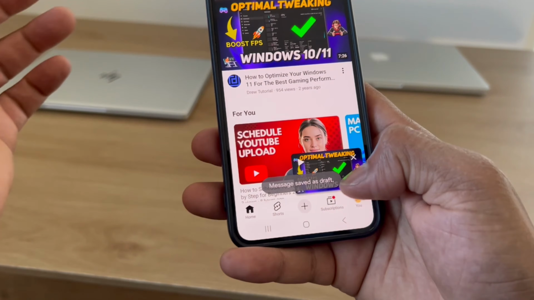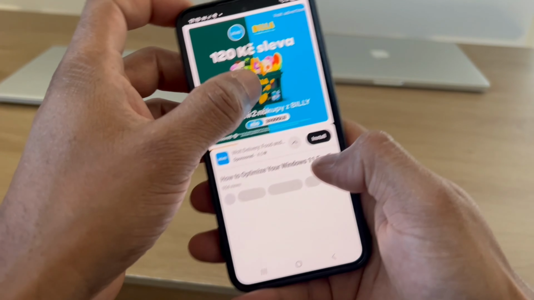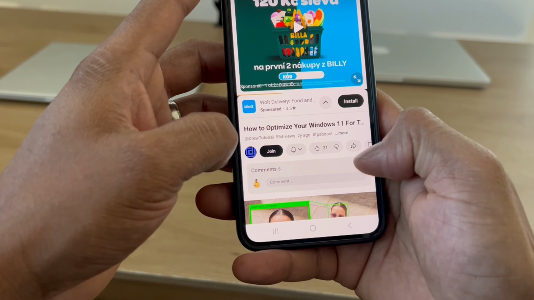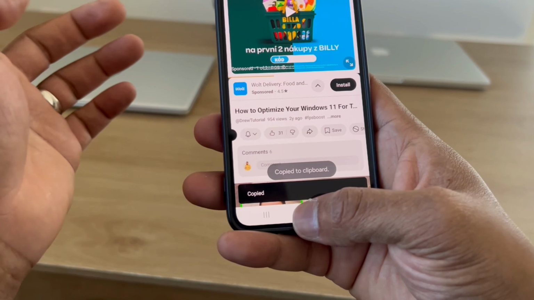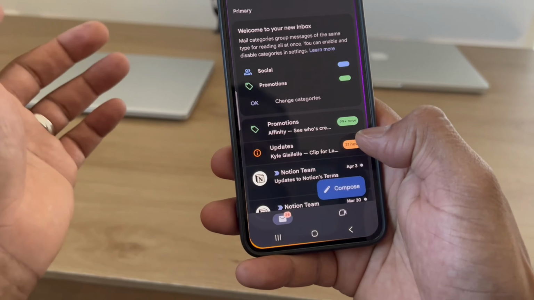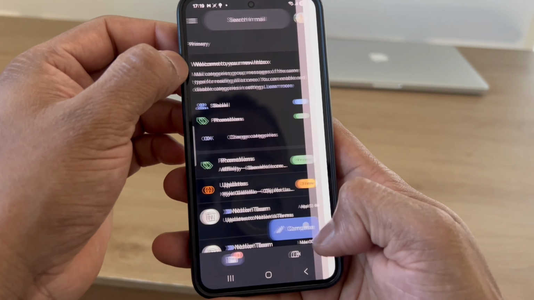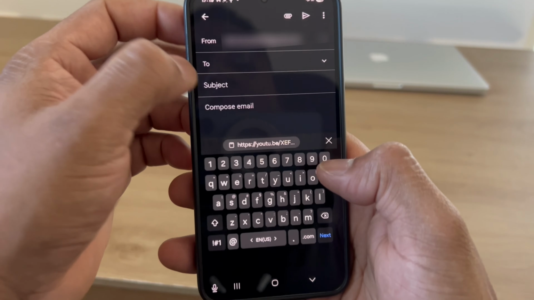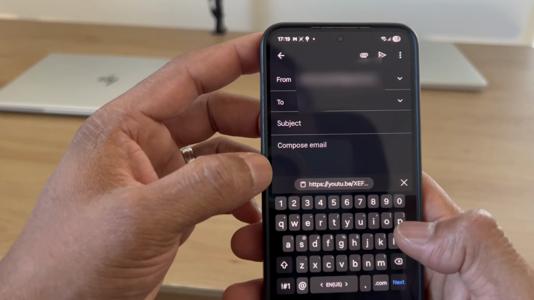Now, another way, as I was sharing with you, is that you have the video open, you copy the link. I'm going to go ahead and copy the link. So you click the share icon right here, copy the URL, and you do this by yourself. Simple means that you would open up your Gmail account, as you can see, and then from here you would choose compose right there, and you can now put the to person right there, and you have the rest of the email right there that you can compose yourself.